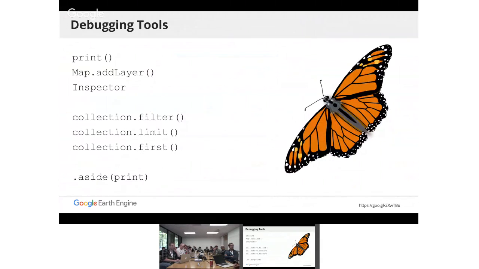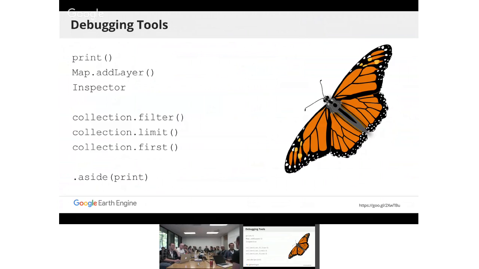So in the process of debugging, I'm going to go through each of those categories in a minute here, but in the process of debugging, you have some tools. I put a nice butterfly on this slide so that there'd be something satisfying on it, because these are not the best tools in the world, right? We're back in the 80s or 70s of writing code, because your main tool is print.